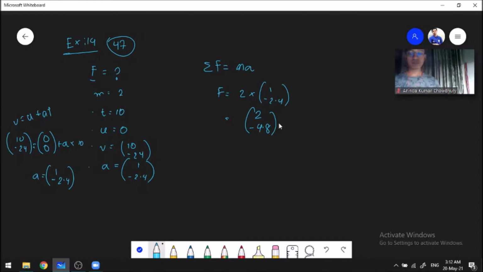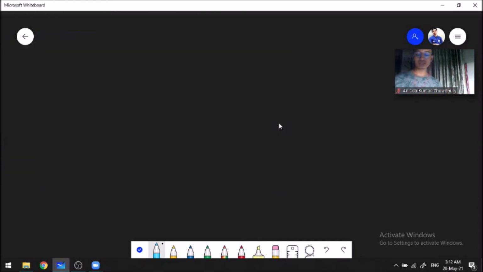Moving on to the actual math which you will be facing in your exams. Page number 49, math number 11. Basically this is your exercise 3D number 11. So read the question with me.